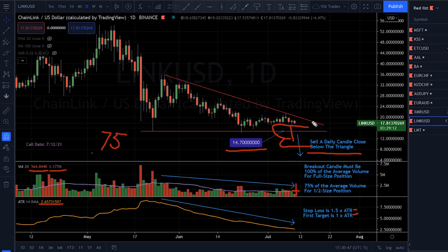If after entering the trade a candle closes back inside the triangle, we'll take the loss right then and not wait for it to hit the stop loss. A breakout of the pattern should be explosive and hit our target fairly quickly. If not, and the momentum goes away, we want to shut the trade down without taking a full stop if possible. When price hits our first target, we'll close half the position for profit, set the stop loss to break even on the remainder. We'll then follow stops as price moves in our direction until the market takes us out.